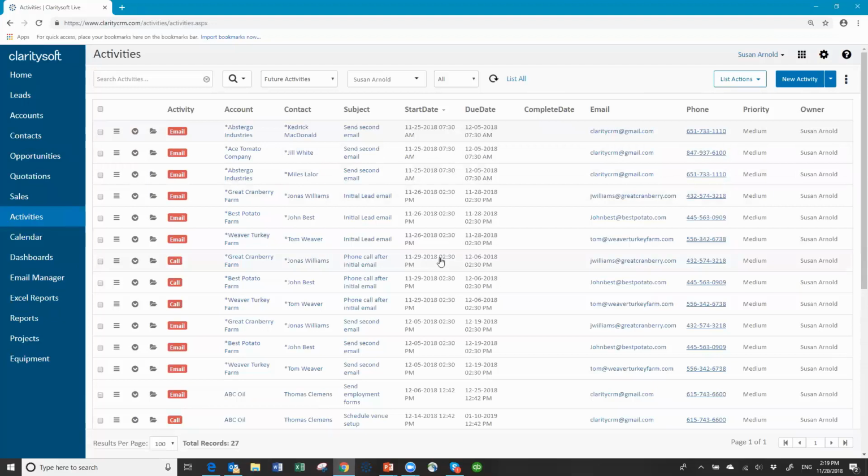It just reminds you you're supposed to do this, what type of activity it is. And with your emails, the other thing you can do within ClaritySoft is create email templates for the initial email that you would send out to a lead. Save the templates so that when you go to email the person, you can pull up a template and it's there, it's done. You could add a few extra personal words to it and then send it out. So again, that helps to really automate the whole process for you so that you're not creating the same activities over again. All right?